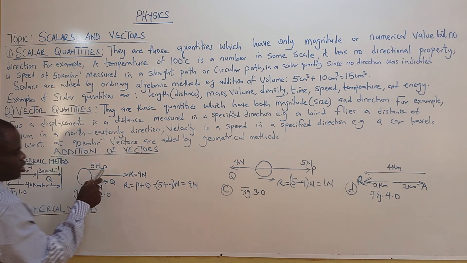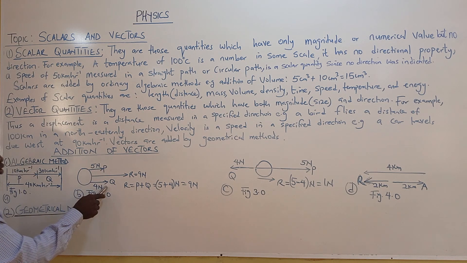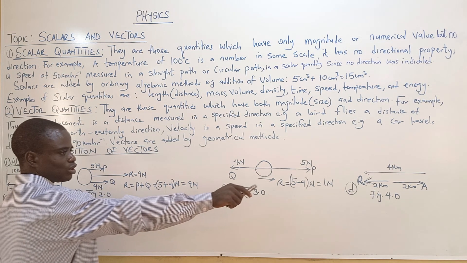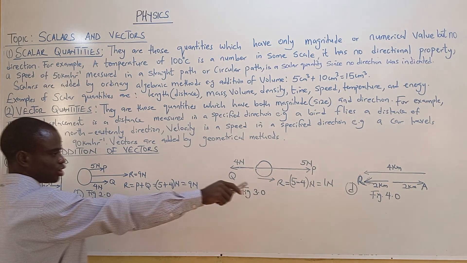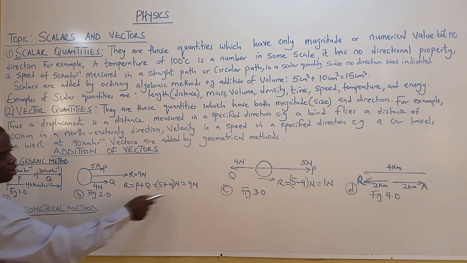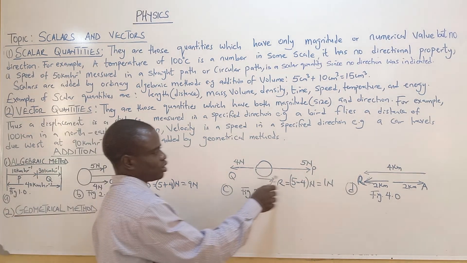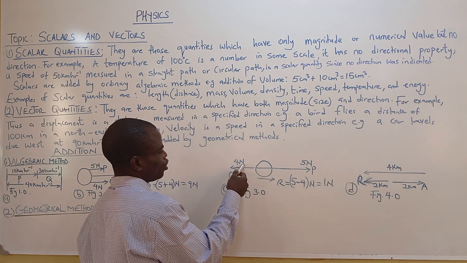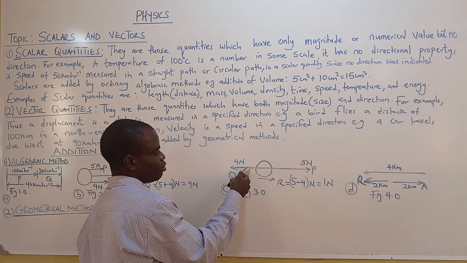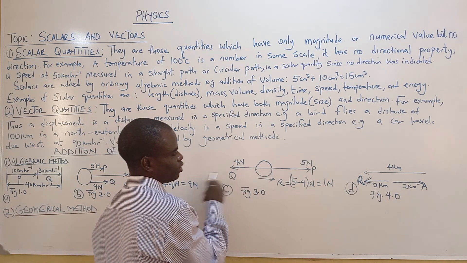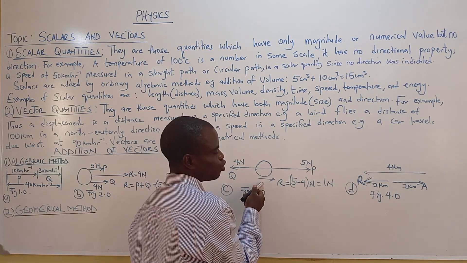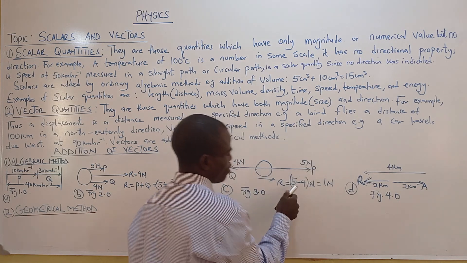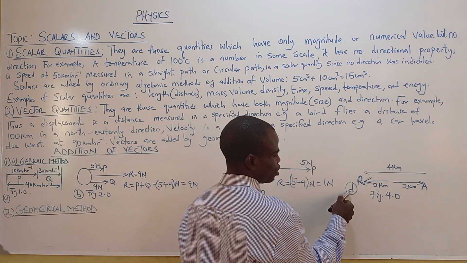Now, for force P of 5 Newtons and force Q of 4 Newtons — both pointing towards the east — you add them together: 5 plus 4 gives 9 Newtons. But if force P of 5 Newtons points towards the east and force Q of 4 Newtons points towards the west — different directions — you subtract them and allow the arrow to point in the direction of the greater value, which is east.